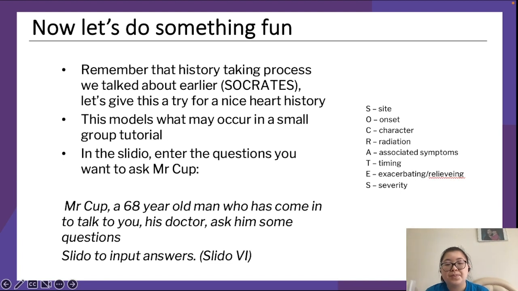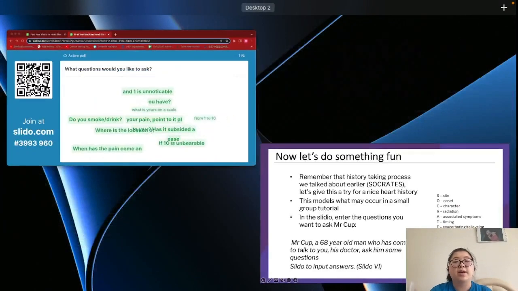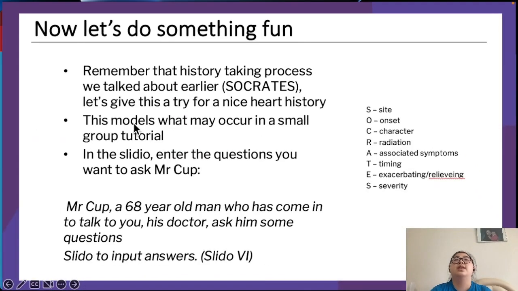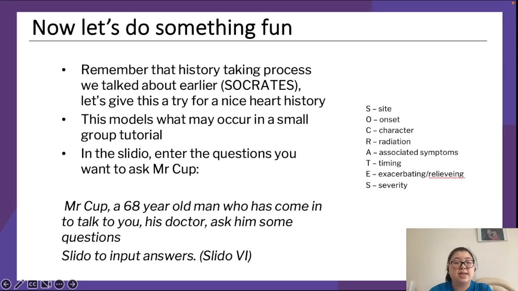Cool. So I'll give you also some other information about this patient. They're on blood pressure and cholesterol medications, which are things that are like fats in your blood. Has been stressed lately. Like I said, I don't exercise, I don't really do anything. And his father had a heart attack at 70. His mother had high blood pressure, no siblings, no children. Okay, so what do we think is going on with this Mr. Cup?